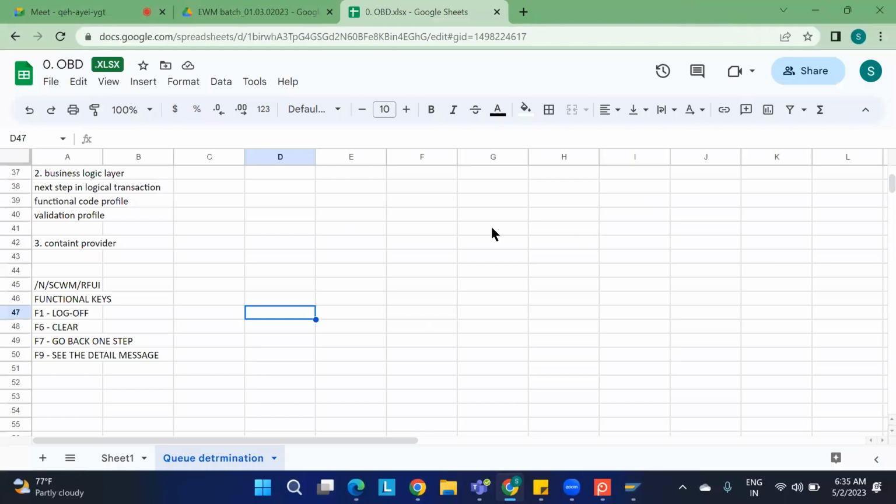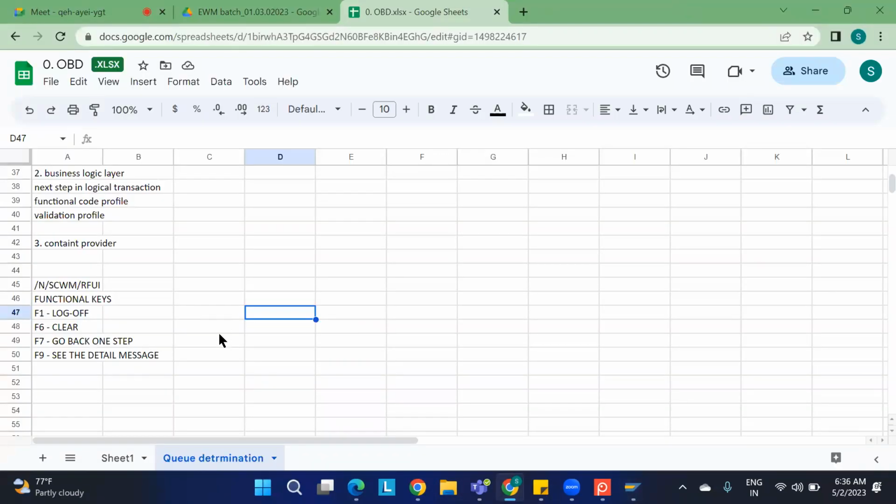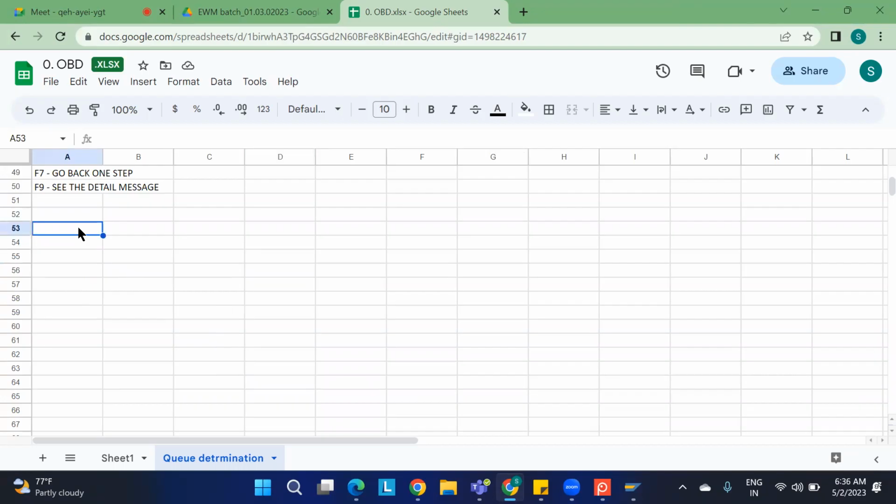How we are going to get the same thing with the RF also. Here also we'll be getting the navigation. See, I'll say inbound. Okay, 3 is the inbound. I'm just clicking there. We're going to get 3 different navigation systems, RF navigation I'll say. 3 types of navigations will be there. One is the standard navigation. Second is the direct navigation.